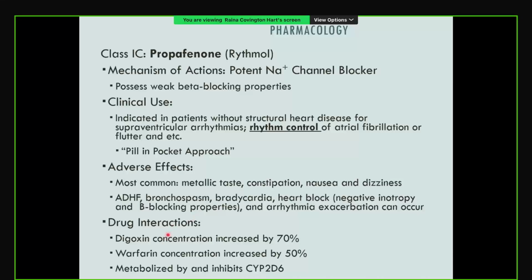Now, your interactions. So your digoxin and your warfarin are going to be increased. I don't need you to remember the percentage, but you see that it is a great increase in the concentration of both of those drugs. And these are things, especially the digoxin, that a patient with an arrhythmia could be on.